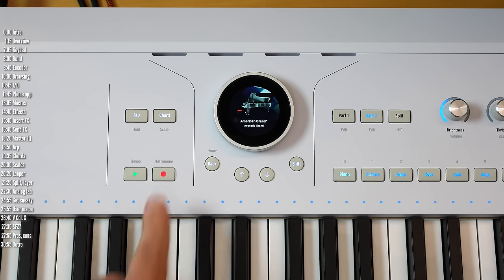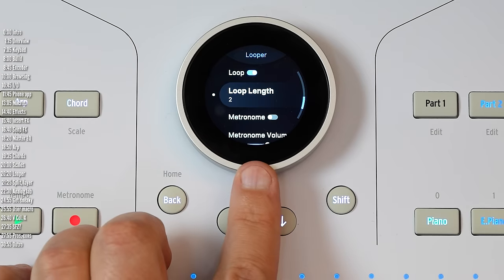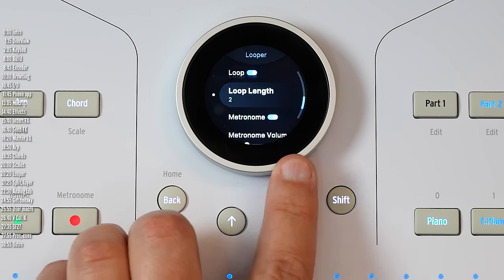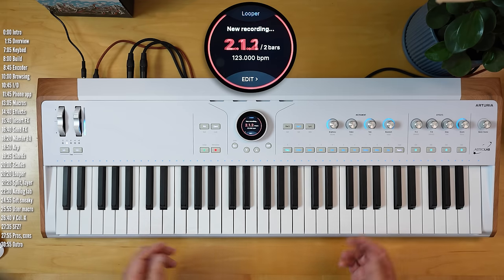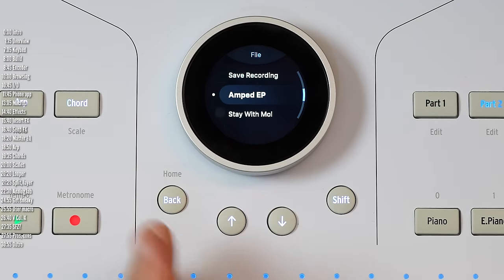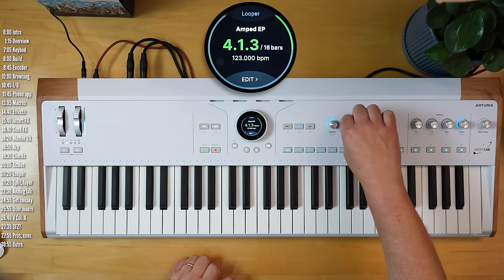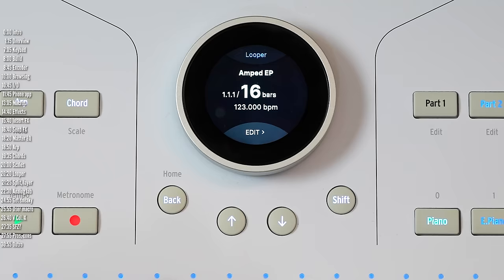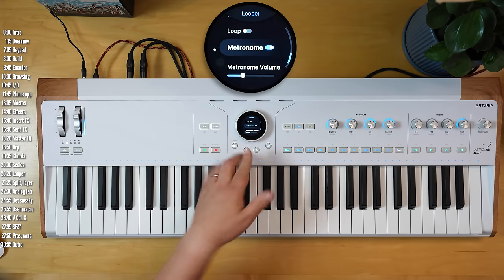Let's talk about the MIDI looper or MIDI recorder. It has two modes: loop mode, where you can determine a loop length and you'll probably want a metronome for that; you can make a quick recording and save it or load up previously saved songs — you can store over 100 songs. You can tweak parameters as the song is playing. There are no overdubs — it's a simple recorder, but you can record parameter tweaks. Loops are only up to 32 bars, but if you just want to record a song and not a loop, you can go up to 30 minutes.